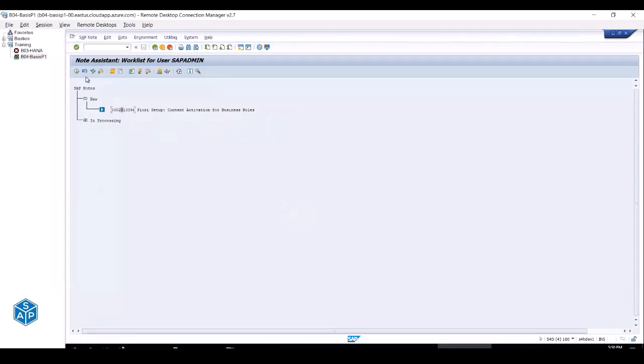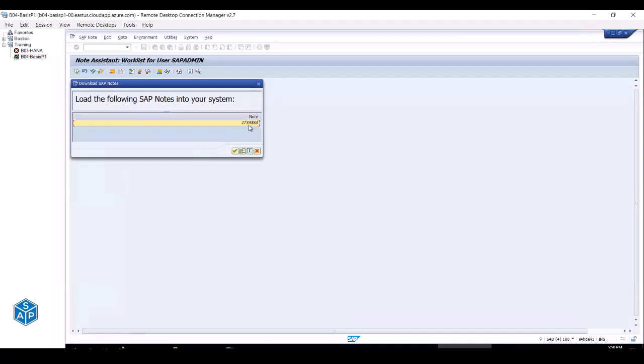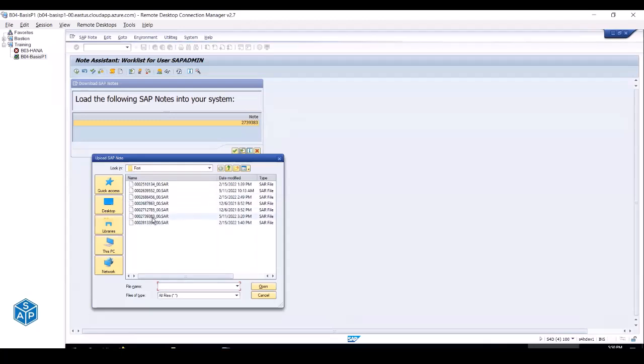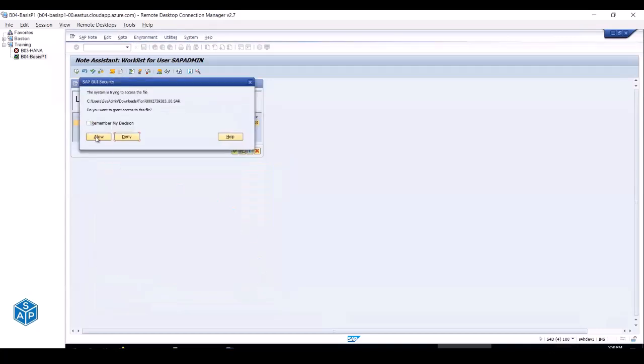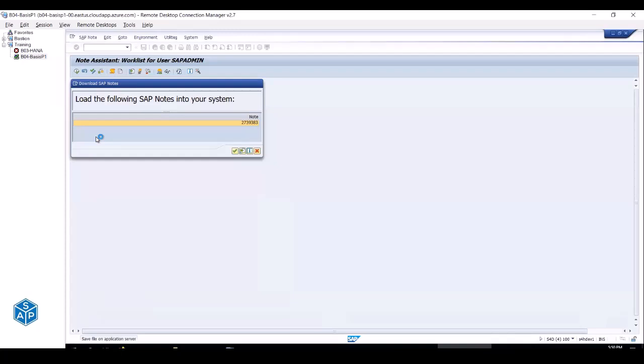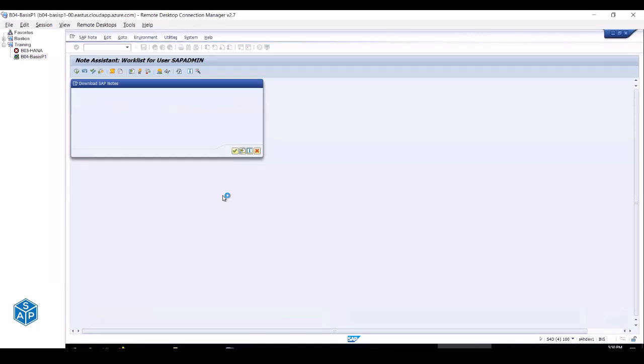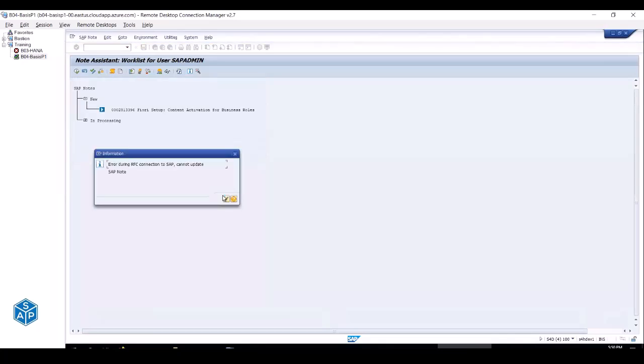Okay, select this SAP note, click on implement. It is asking for this one. I think click on upload from the file. This is one. Okay, error doing RFC connection.